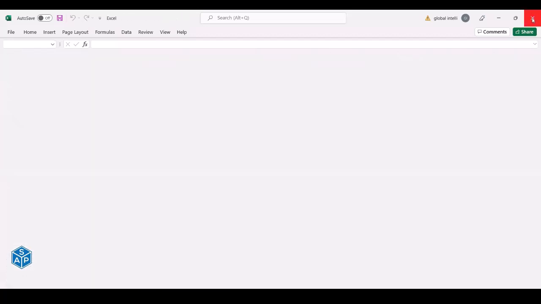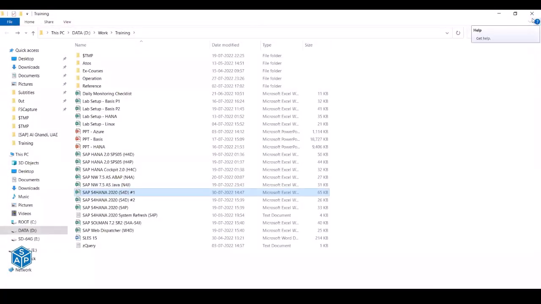See, by default, when you install Windows or Linux, the default user which comes with Windows is administrator, and the default user which comes with Linux is the root user.